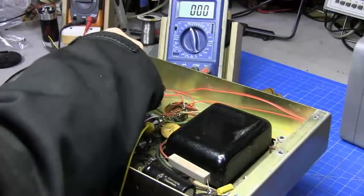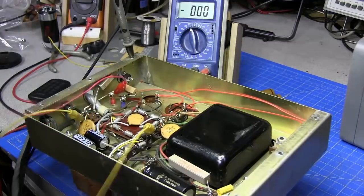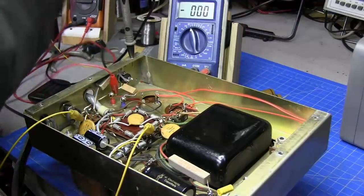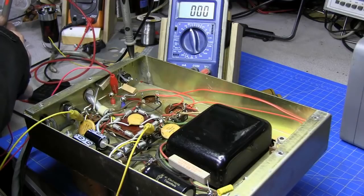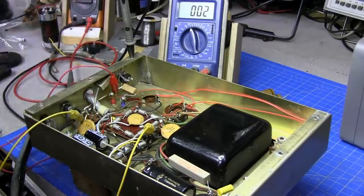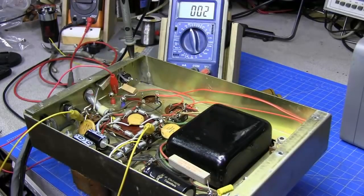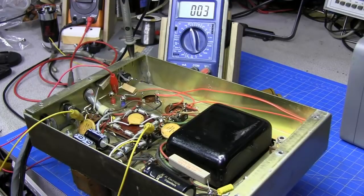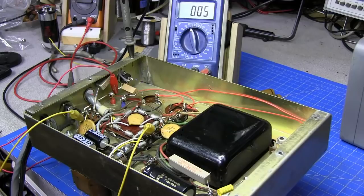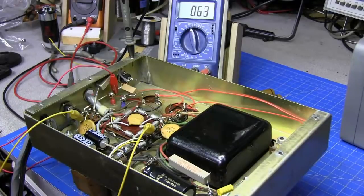I'm going to come here and I'm going to pick up the high voltage on the output of the capacitor. Sure everything's out of the way, clear, and I've got it on DC 1000 volts, and we're going to bring it up on the variac with current limiting and just see what it looks like. I'm going to bring it up, it's kind of slow. See, we're reaching about 100 volts.